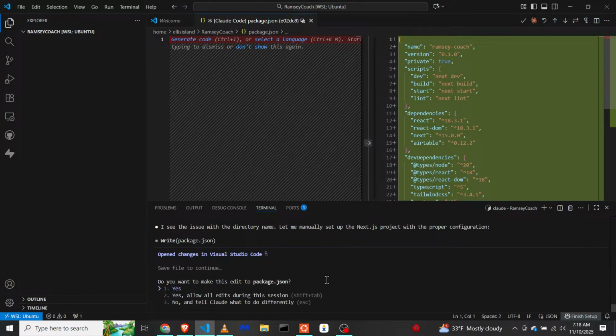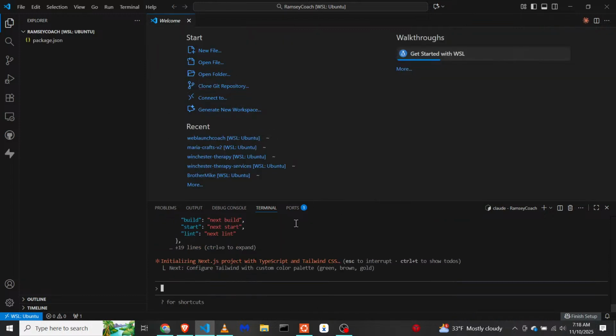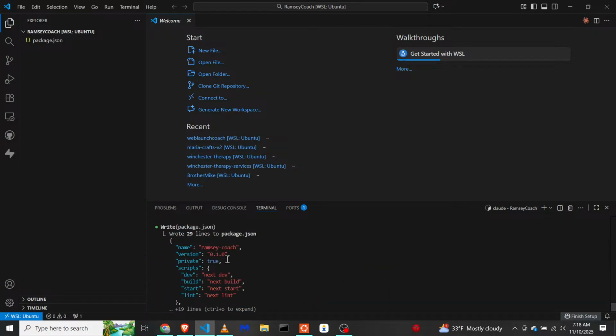And do you want to make this edit to package.json? Yeah. So you're just approving these edits when you press 1. And you don't have to know what any of this stuff means, by the way. It's good to say, okay, this is the name of my project, it's version 1.